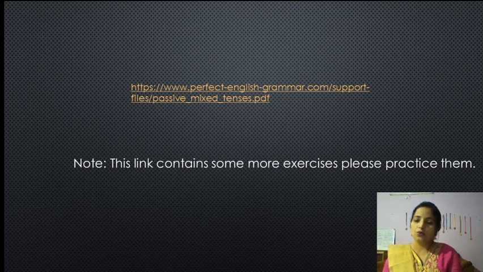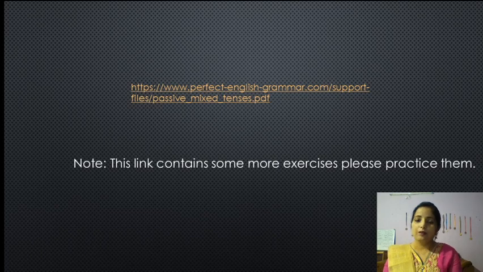The recap is that there are two types of voices in English: active voice and passive voice. The sentence can be spoken in any voice if it is in the perfect tense. The only thing is that the meaning is not going to change. The meaning is not supposed to change. What is the highlight of passive voice is that when you bring the sentence from active voice to passive voice, you have to make some basic changes. The subject will go towards the end and object will come towards the beginning. The subject will be at the end of the sentence with the word by. There will be the word by used before the subject when it goes in the object's place in passive voice.